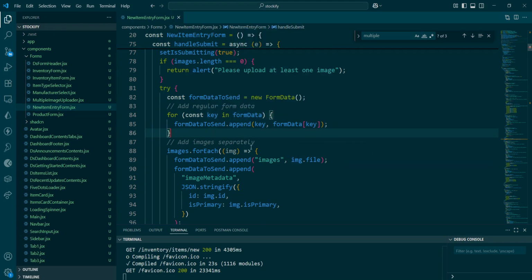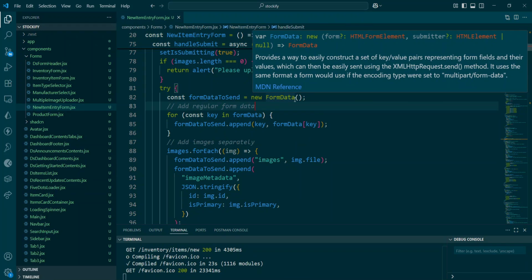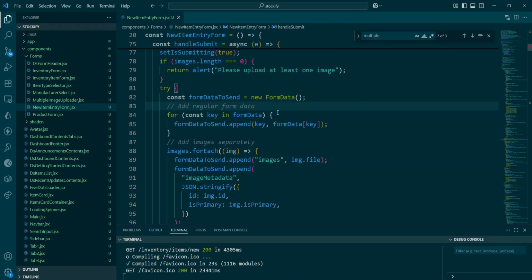By the way, for the form data, I have not explained this variable that is declared, and we are assigning a new FormData. This FormData comes from our browser API, where all the user's form input data are accessed and collected. So we assign form data to send. This is the data that we now want to send to the database.